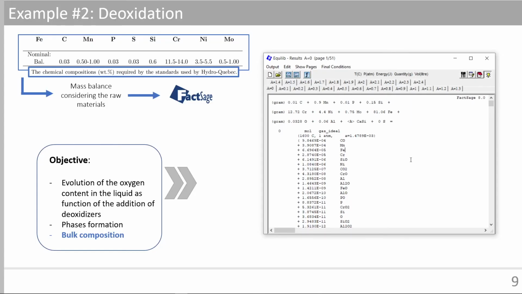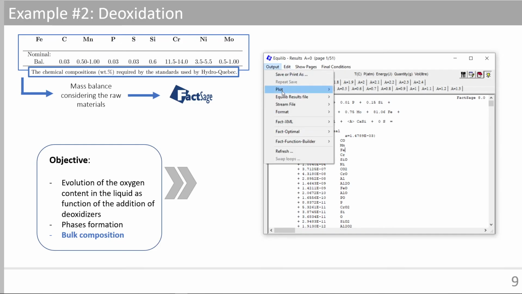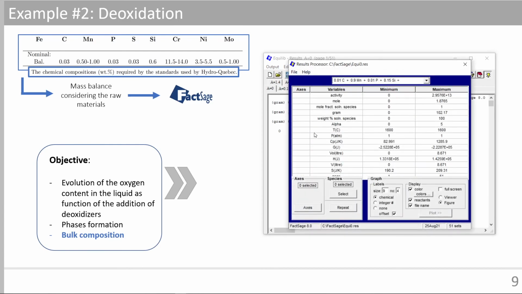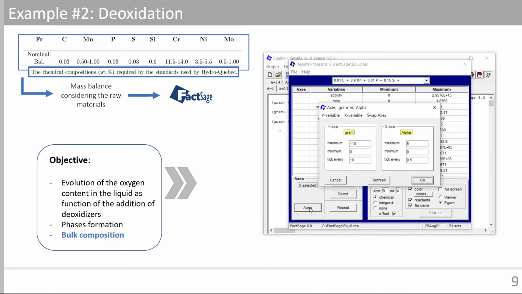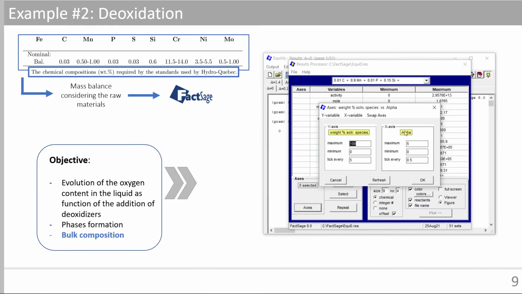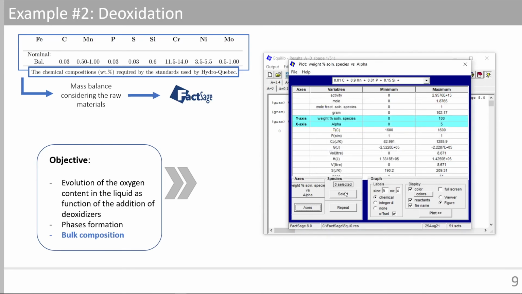With this same calculation, we could also check what the bulk composition of the liquid is. So we go in Output, Plot, plot results. And then in the axis, we're going to be selecting the weight, and then we're going to refresh and click OK.